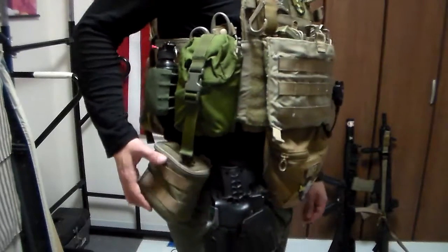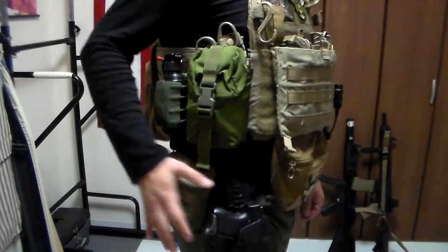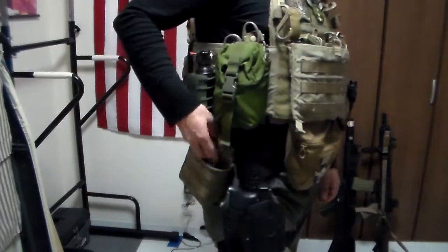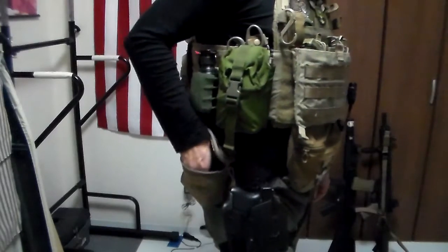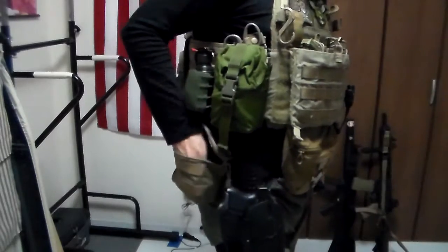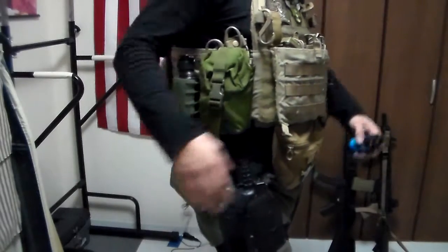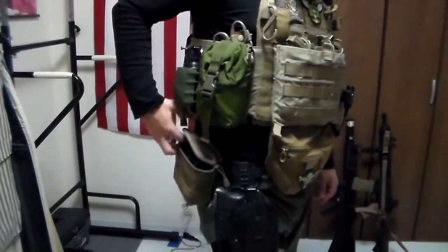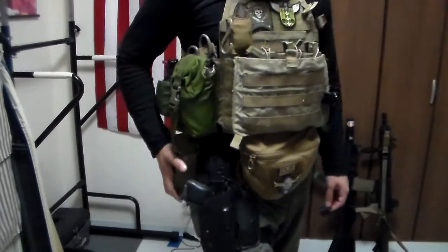On the right side you have the addition of this 5.11 shotgun shell holder. It holds 25 shells — a box of shotgun shells. However, in the event that I'm not using a shotgun, which would be arguably right now, this can unzip this way. And inside we have two cycling grenades stacked on top of each other, so I can just jam my hand in there and pull out a grenade. And then after that one's been disposed of, jam my hand in there and pull out a second grenade. Considering the fact that it's built for shotgun shells, this little $30 pouch is absolutely phenomenal for carrying two grenades in a very small, neat, organized fashion. The zipper is not the quietest, but it's relatively quiet and far better than Velcro.